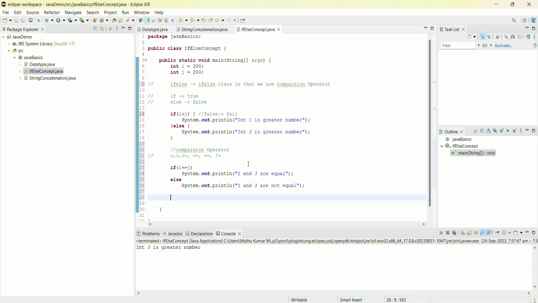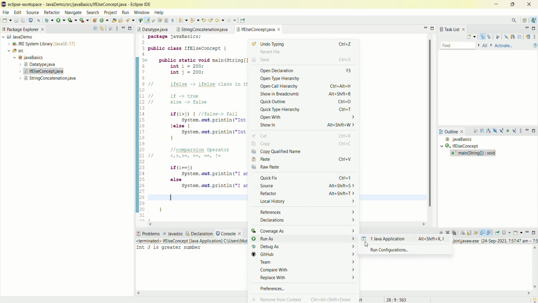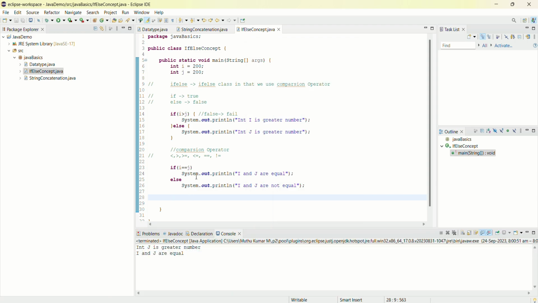Now it will print i and j are equal, because we have used the conditional operator.